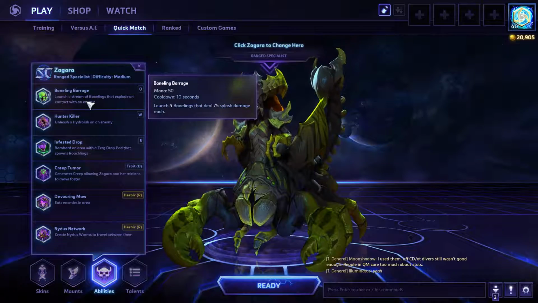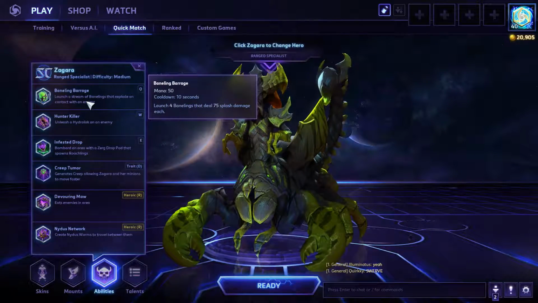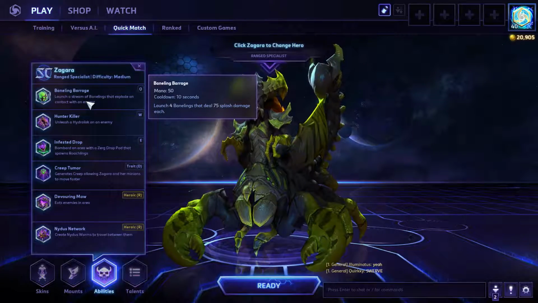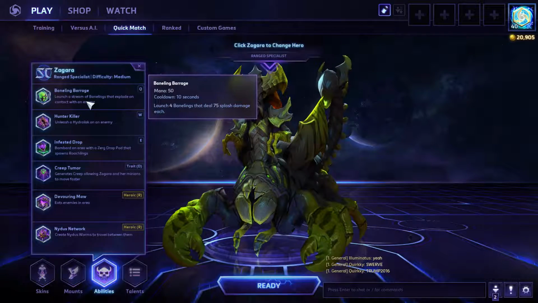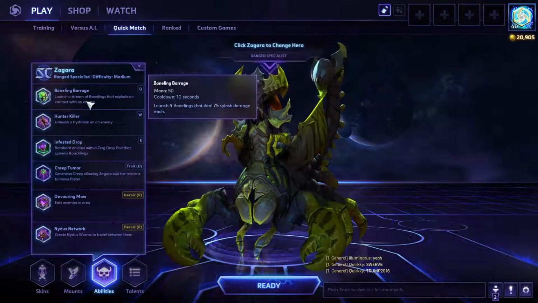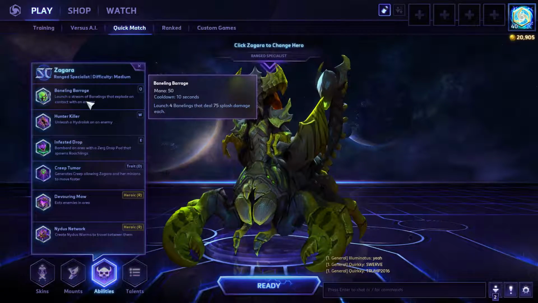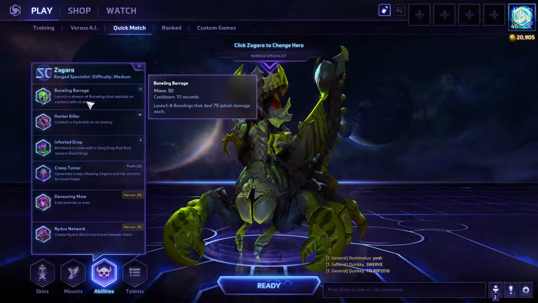So our Q ability is Baneling Barrage. This is basically a straight line ability. You target it in a certain direction, you press your Q, and it shoots out. In this case, unless you talent it later on, you're just going to shoot 4 banelings out that deal 75 splash damage to everything that hits. So it's kind of important where you're targeting this because you want to try and do as much area of effect damage, or AOE damage, as possible.